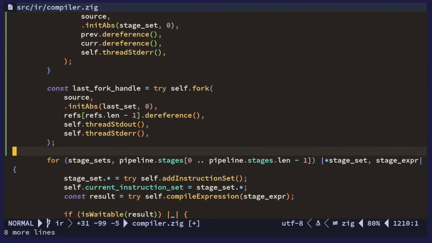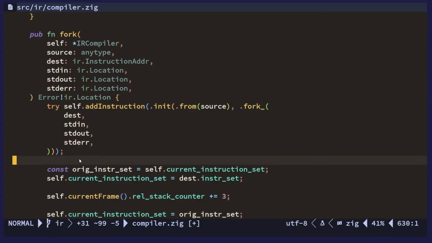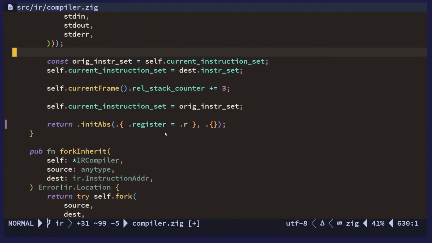Okay. Just to make sure that all the stack counter is correct. Because part of when we're forking, when we do a fork, we actually increase the stack counter by 3. So we have to do that. The first thing that happens should be the fork. But that happens like in a separate. This is kind of weird, though. This doesn't make sense, though. Yeah.